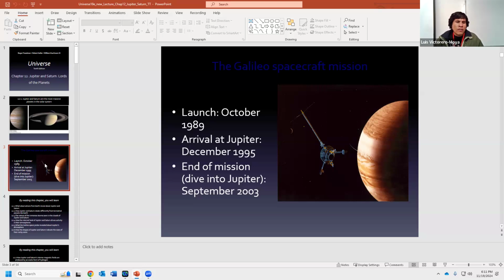You probably have watched or heard what would happen if you try to land on a gas giant. First of all, there is no surface, right? Where the mantle of the planet should be. And when I refer to the mantle, I'm talking about the same layer that we have here on Earth. We have the crust, and then we have the huge mantle between the crust and the core. So instead of a mantle, we find layers of clouds of different compositions inside Jupiter and Saturn.